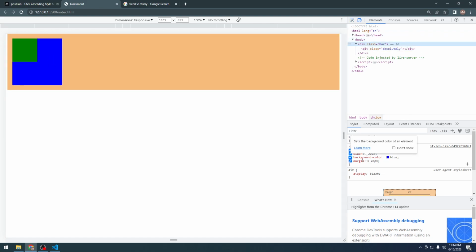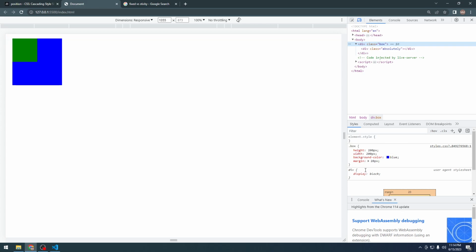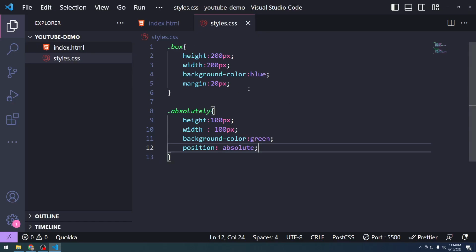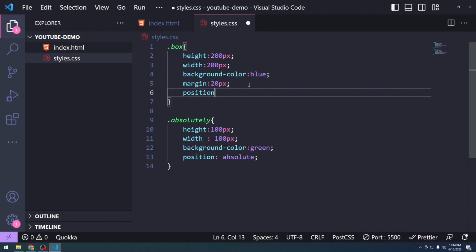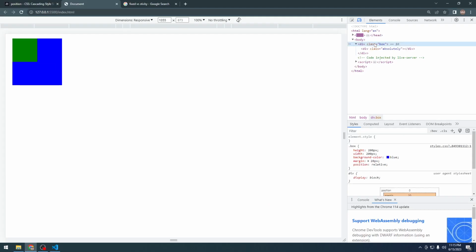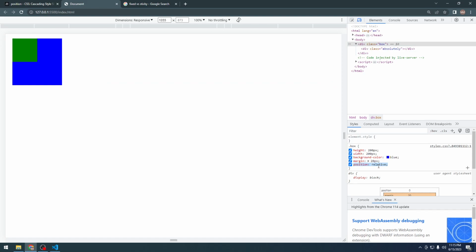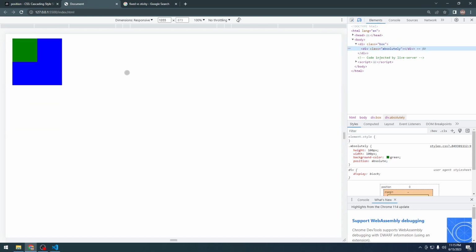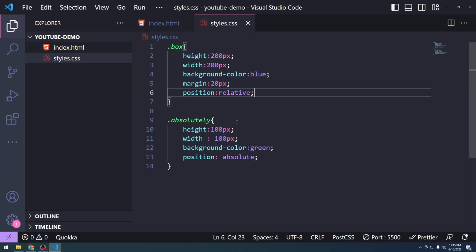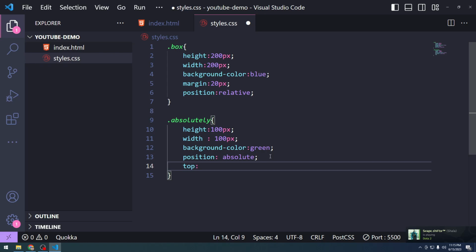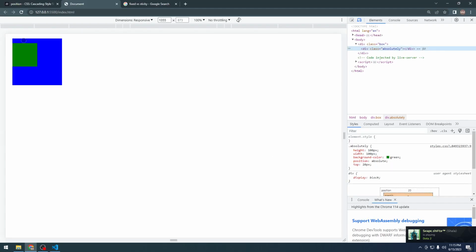If we click on this box, what we're getting is, okay, maybe I didn't put relative here, right? My bad. Position relative. All right, so if we inspect this box right here, we can see that it has position relative. And if I were to inspect this box here, we have position absolute. So by using position absolute, we can use the top, let's say 20 pixel, and it will have a gap of top 20. As you can see, we have a top 20 pixel right here.